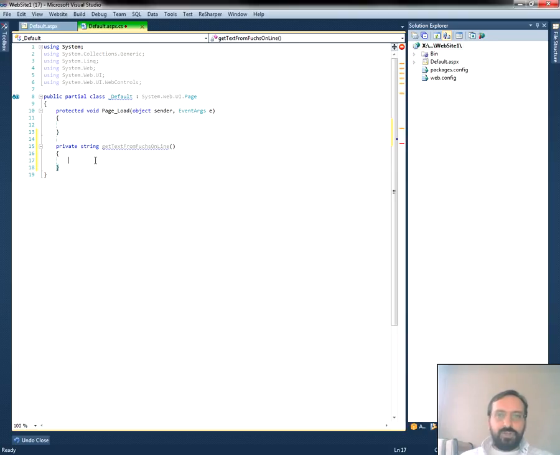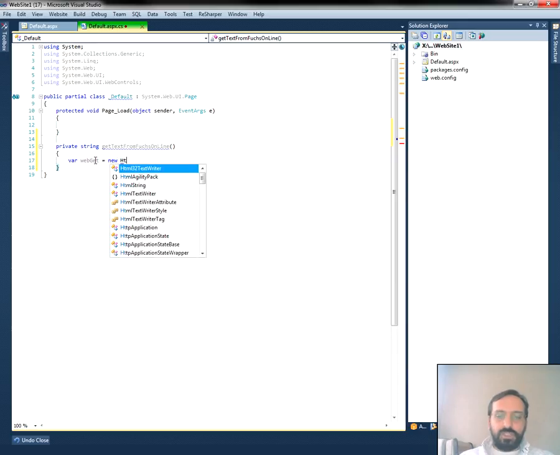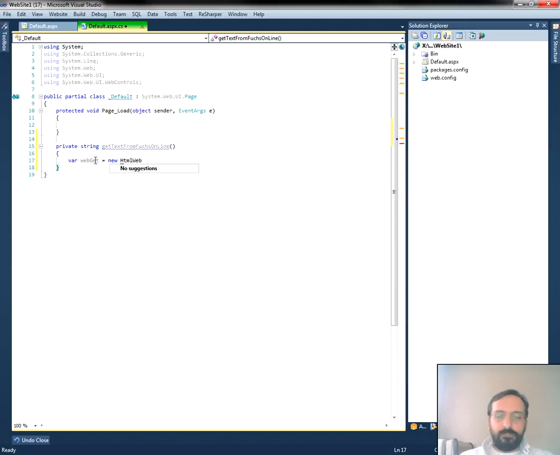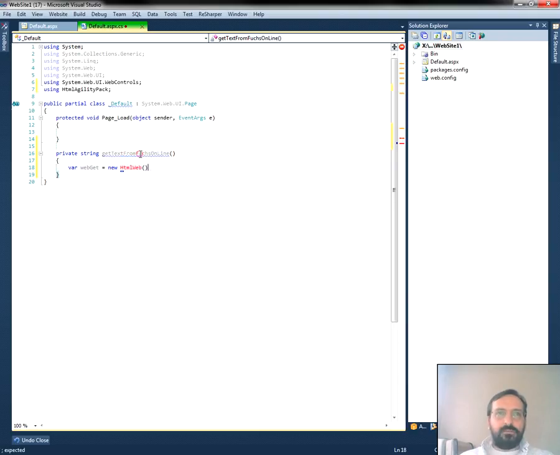And we create a variable, var, called web get, equal to new HtmlWeb, and I have to add the reference to the Agility Pack.